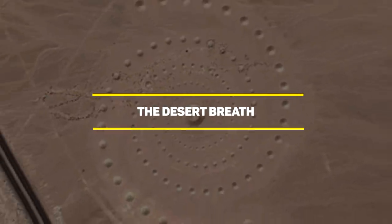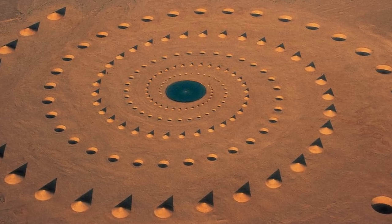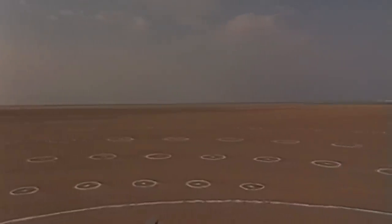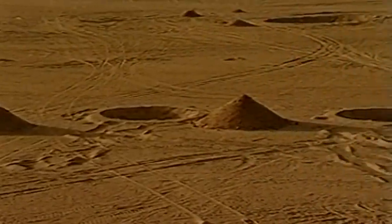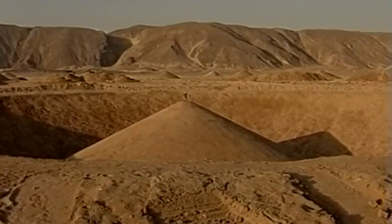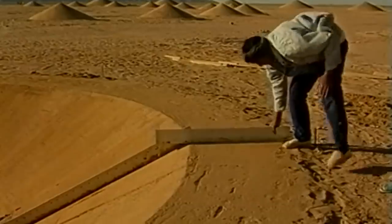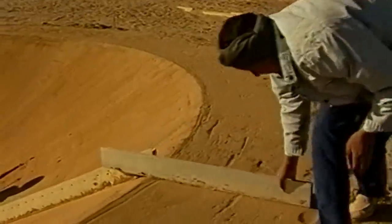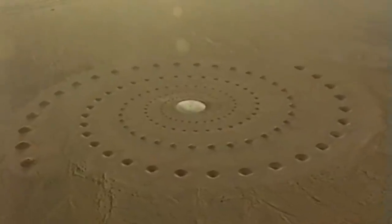Number 3: the Desert Breath. Rising out of the Egyptian desert are small mounds interspersed with round holes or dimples in the sand, arranged in a weird spiral pattern. One look at this on Google Earth and most will think it's similar to a crop circle — the handiwork of aliens. However, it's actually man-made: an art installation called Desert Breath. It's made up of 9 cones and 89 matching depressions, spiraling out in two geometrically precise arms that increase in diameter the farther they get from the central axis. At the center, a cone rises out of a large pit originally filled with water. Desert Breath was purpose-built to slowly erode back into the desert sands it was created from, and in the years since its construction, it has begun to do just that.